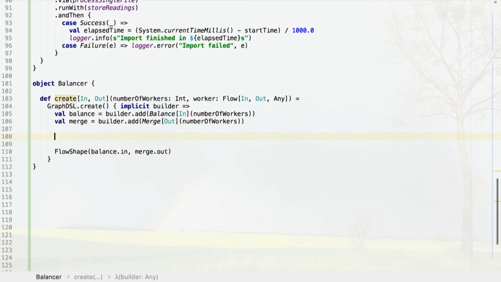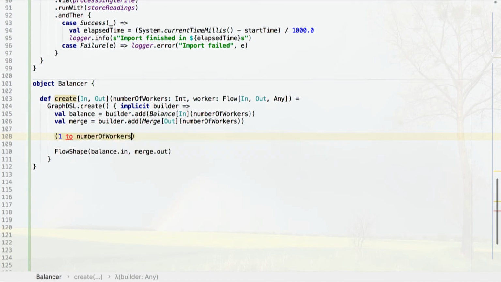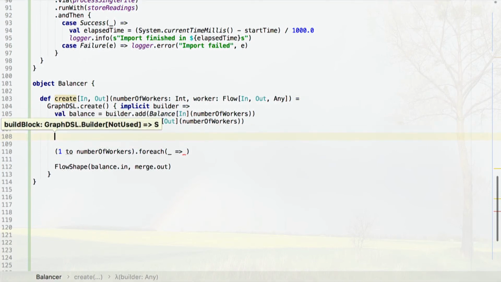And this is actually not enough. What we want to do to make it work is to connect each of the outputs of the balance stage to a new instance of our worker, and then connect the output of the worker to one of the inputs of the merge stage. So we need to iterate from one to the number of workers, and for each worker that we want to use... Oh, and I need to import some fancy DSL here.